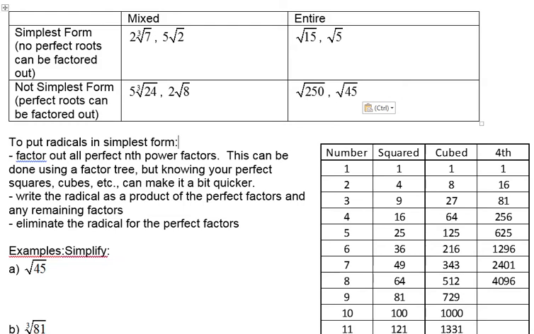So if we look at square root of 45, that was one of the ones we had over here earlier, and I said 9 is a perfect square. So if you don't know your perfect squares, it's handy to make yourself a chart like this one to the right, where you've got your list of numbers, all the perfect squares, all the perfect cubes, all the perfect fourths. So 45, we have the perfect square that's 9 that can factor out of that. Well, 9 times what is 45? 9 times 5. So we can write it like that. And then we know the square root of 9 is 3. So this becomes 3 root 5. Right? So we factored that out, wrote it as a product of the factors. Then for the perfect square, we took it out of the radical and just made it 3.